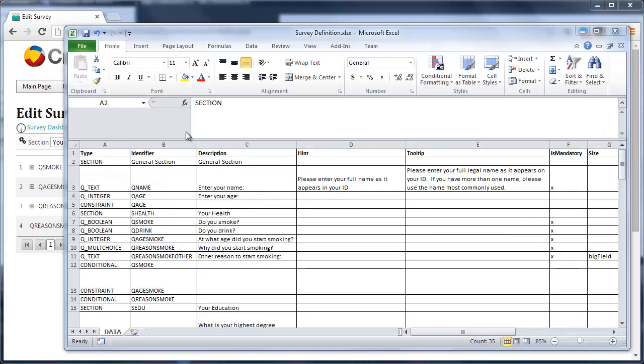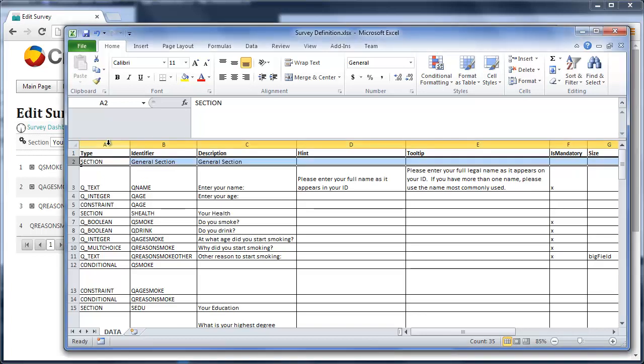The Excel file generated has the format that you can see on your screen. It has multiple columns, each representing a different attribute of an object in a questionnaire. Every row is an object in a questionnaire.